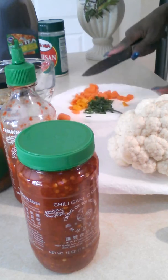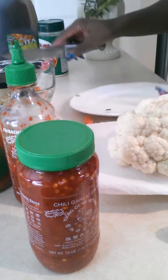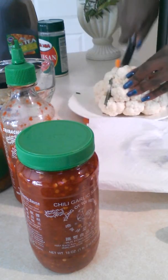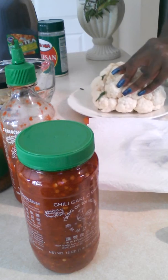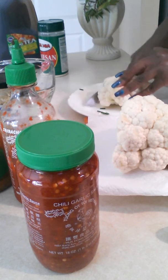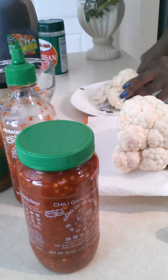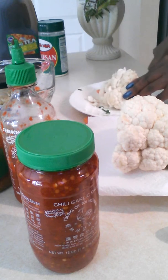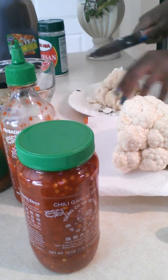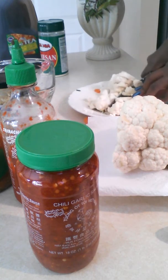It gives you that satisfaction of crunching. The texture is amazing. I think the flavors are very nice and just burst off of your taste buds — it is so wonderful. We'll go ahead and add that in, then do the cauliflower. This is a salad that I do once a week, typically on Sundays, so I can eat on it for about three or four days.